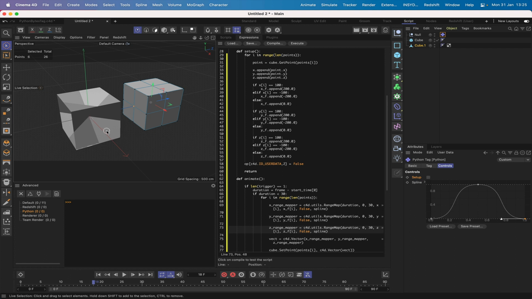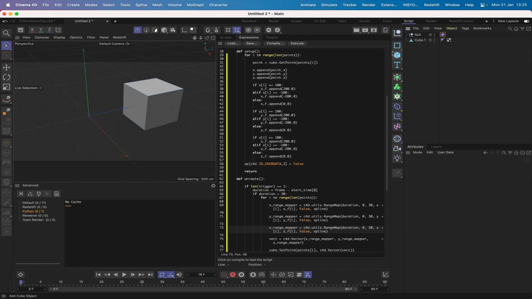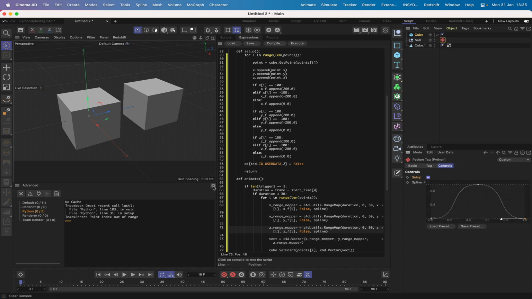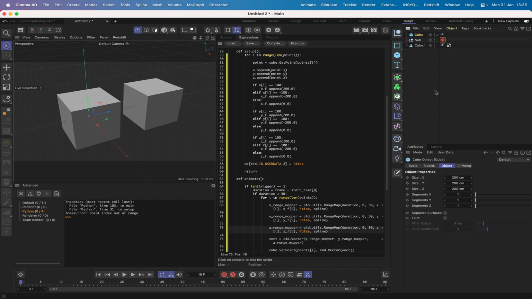They're going from 100 or minus 100 back to 0. So it's literally setting the XF, YF and ZF up with 0, 0, 0, 0, and that's why that's happening. So what you have to do in this situation is lose the cube, just get rid of it, and then bring another one in, and then we can select this again, set it up again. So look what we got here. We've got the cube in there, it's definitely there.